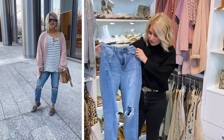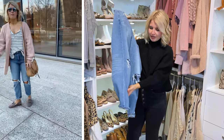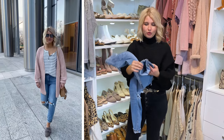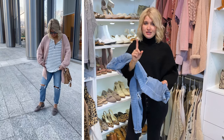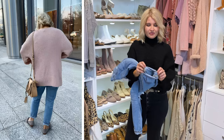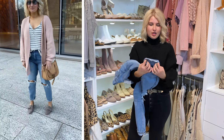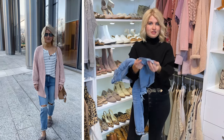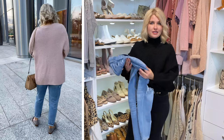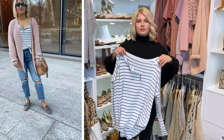These are true to size. I have my normal size 4 and these hit me about at ankle length. I rolled them once and I ordered the short in these — size 4 short — and I still preferred them rolled just once. I just like the way that looks, but they were hitting right at my ankle even unrolled. So if you are 5'3" and under — I'm 5'3" — I would get the short or petite length. These also come in tall lengths as well.